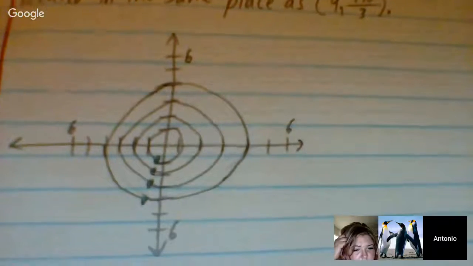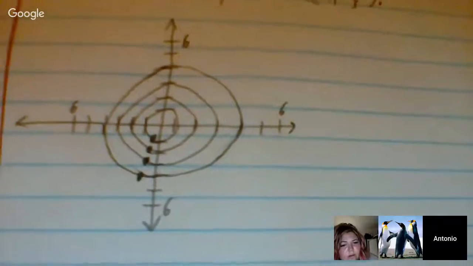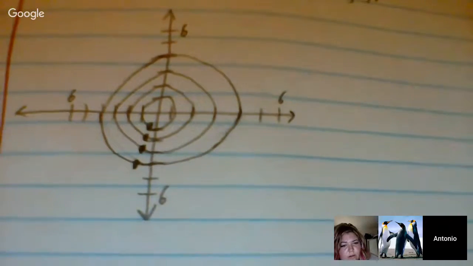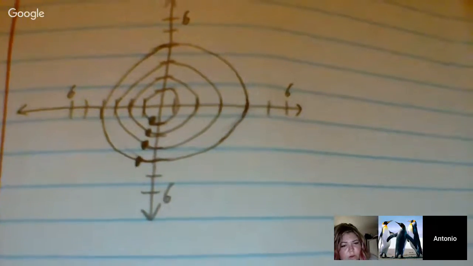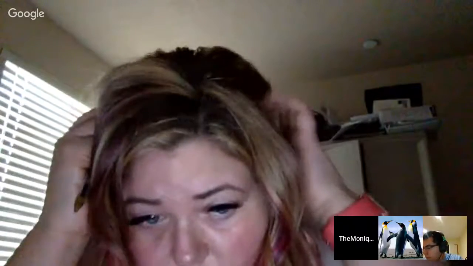So it basically looks like that. I don't know if that makes any sense, but they just all go through 4 pi over 3, but it's plotted going through all of the different range. Yeah, going through basically 1, 2, 3, and 4 is what I had on that paper. Okay, that makes sense.